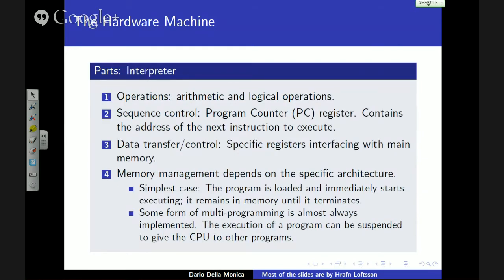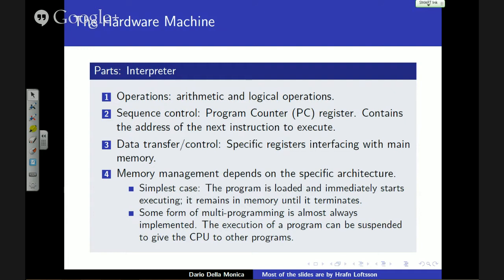And again, the interpreter, we have seen that the interpreter is formed by four groups of operations. We have the primitive operations, and we've seen the arithmetic logic unit was in charge of that. There is the group for the sequence control, and in the case of a CPU, this is taken care of by the program counter register. Operations in this group are typically increment by 1, but there are also more complex operations for jump instructions in case of conditional instructions like if-then-else or loop.